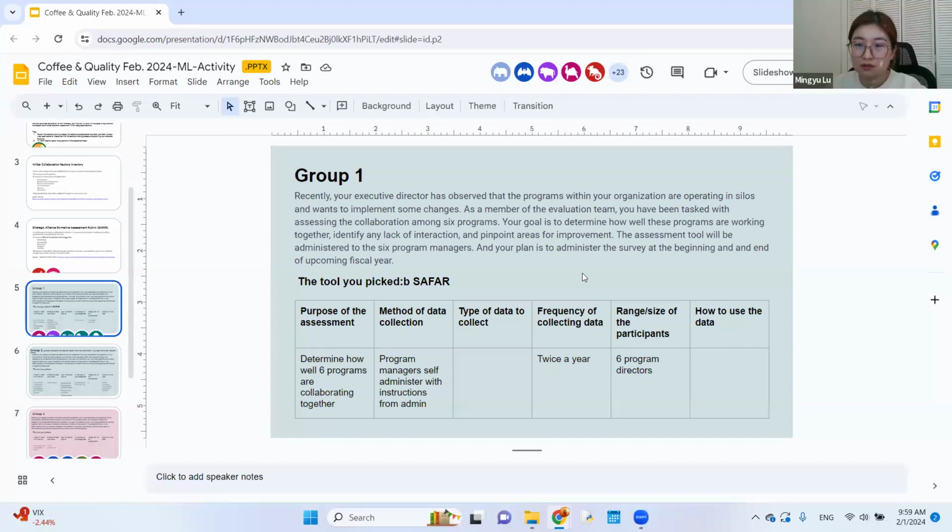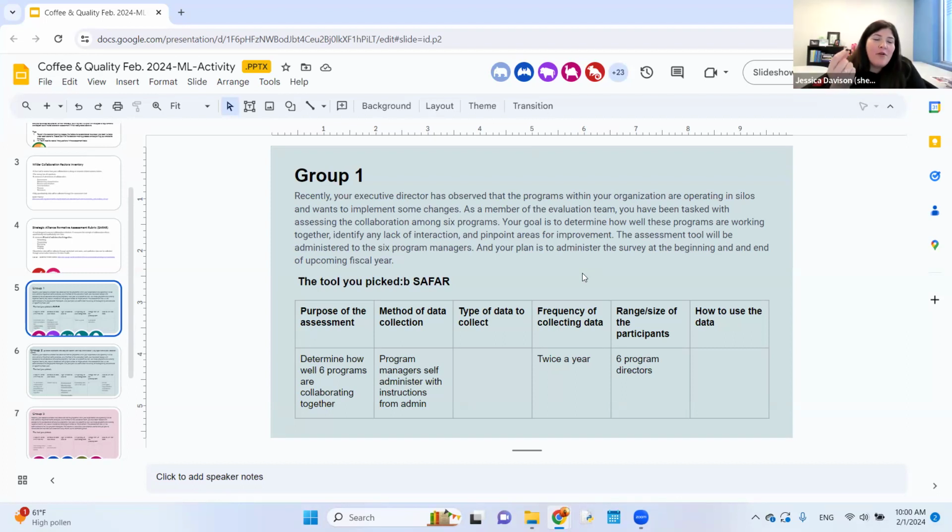I think we just felt like it might help us to assess how each of the 6 could rate the different elements of communication between the 6 different programs. And it's kind of tailored to measuring those components over time, visiting at one point and then revisiting at another. And since we had already determined that we wanted to do this at the beginning of the fiscal year and then twice a year, we felt like it was well suited for that. So that makes sense. Yeah, I love that point.